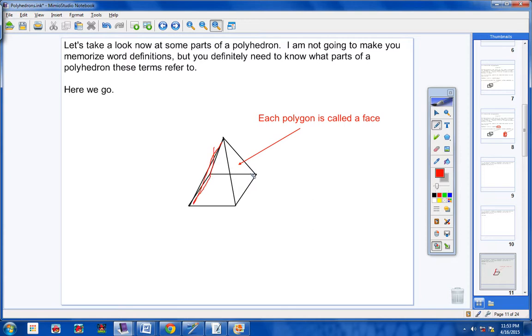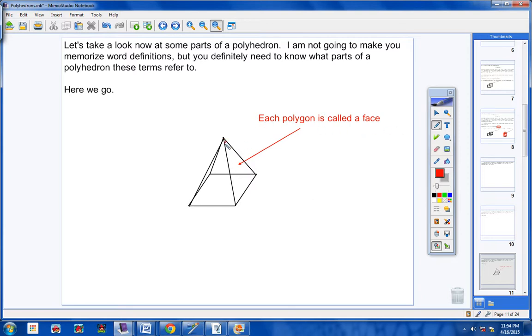Here, it's a triangle. Then the bottom side is either a square or a rectangle, okay? So this solid is made up of all polygons, so it's definitely a polyhedron. So go ahead and try to copy that in your notes the best that you can. Now remember, you're welcome to write these words down. I encourage you to do that, but you are not responsible to memorize this, okay?